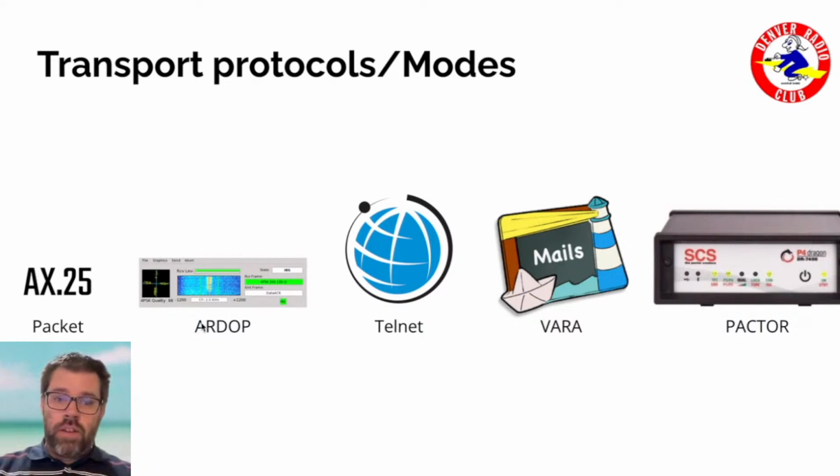RDOP and VARA are two modes that are completely software as far as the encoding and decoding. So these are programs that you run on your computer, and then in order to interface your radio to your computer, all you need is a sound card and a PTT line. And a lot of people have that, with the SignaLink USB being a popular option. There are lots of options that support RDOP and VARA.